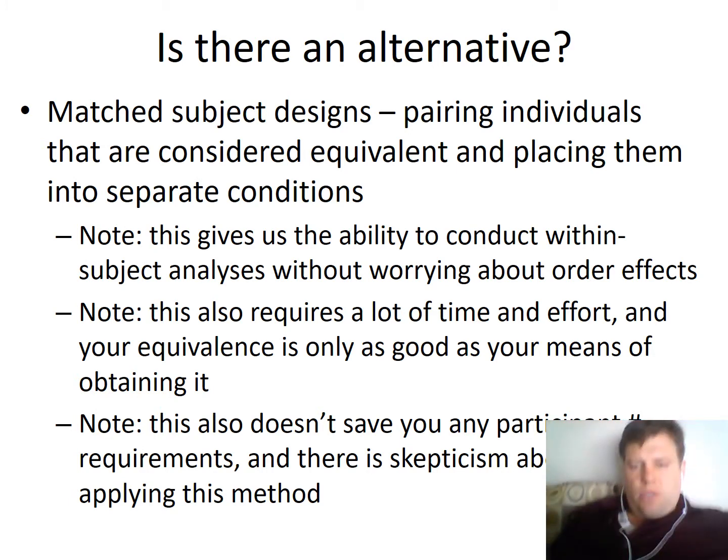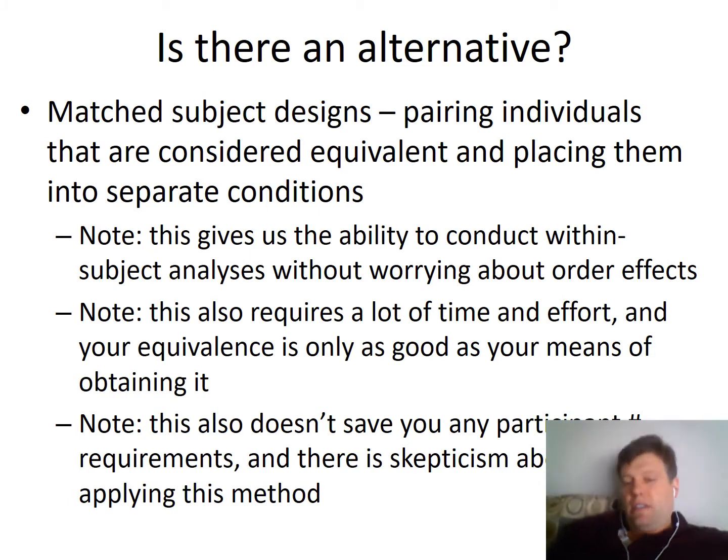So real quick, obviously we've been spending a lot of time talking about the match subjects within subjects designs, but I did want to point out there is actually one alternative if these carryover effects or other types of third variable problems are so impossible to overcome and between subjects designs aren't sufficient. And it's something that we call a match subject design.